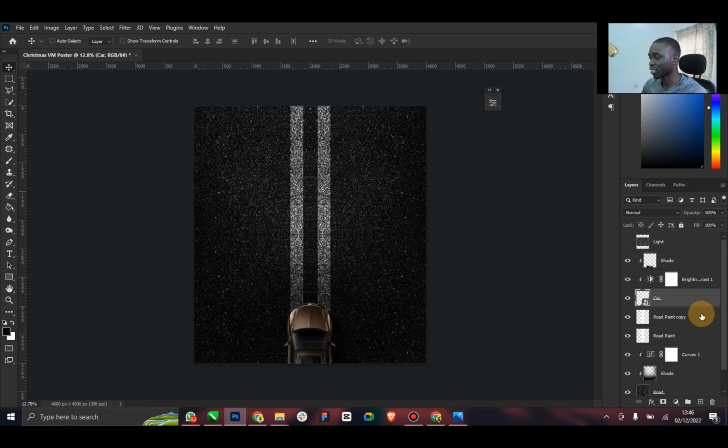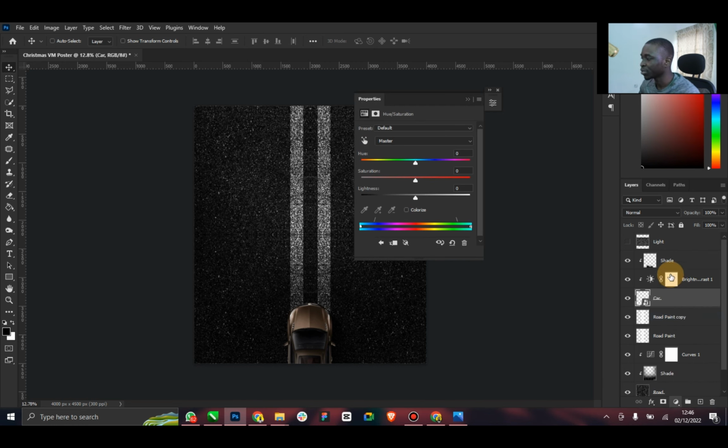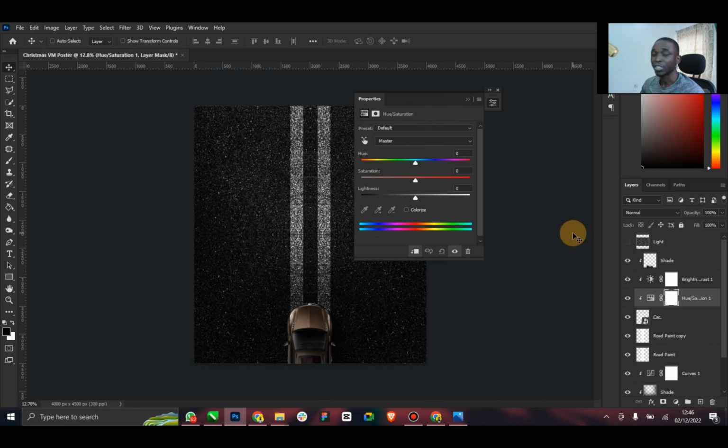So to do that, you can either come down and use hue and saturation. Ensure the hue and saturation is clipped to the layer. Then you can just switch here, right? You can switch here, but you can see that none of it is giving us red vibe.